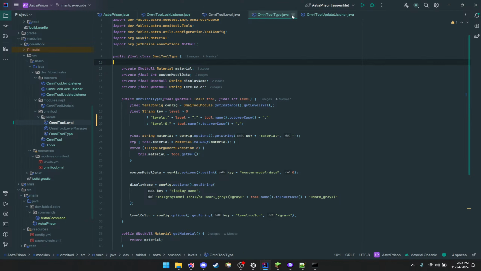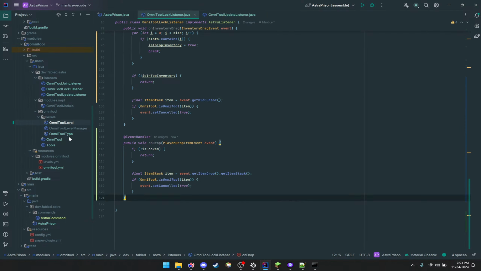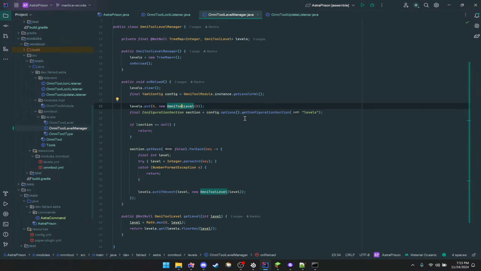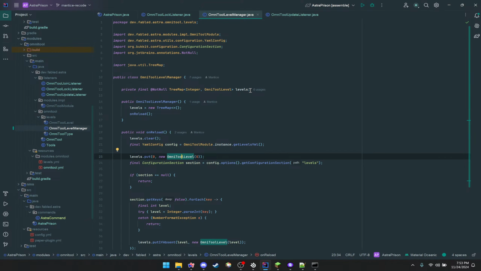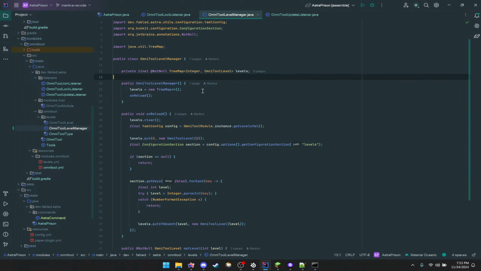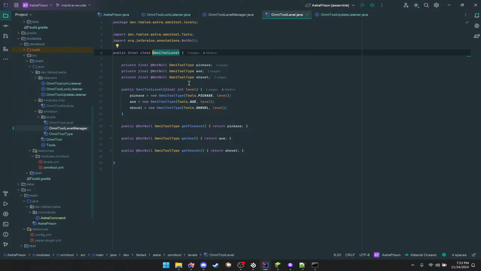Each configured level is stored in the Omni tool level manager, right here. So you have a tree map for integer and Omni tool level. Say level 0, and then you have an Omni tool level at 0, and that will have each attribute for each tool here.